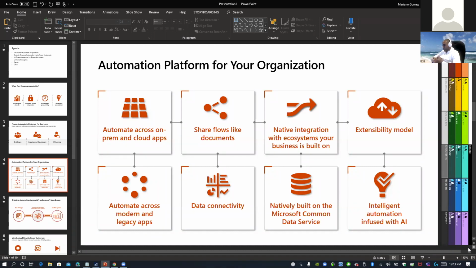But you can interact with your on-premises resources via the on-premise data gateway, and certainly in the case of UI flow, you will have the ability to actually record actions that happen on your on-premises apps. So that's one aspect of it.